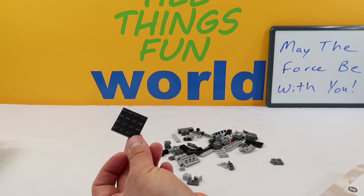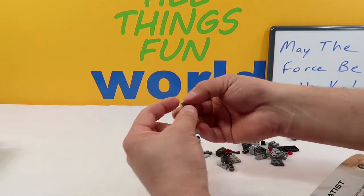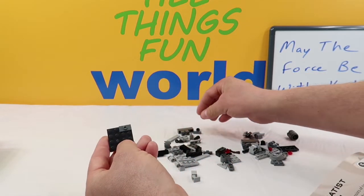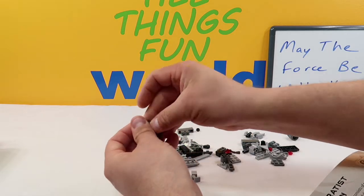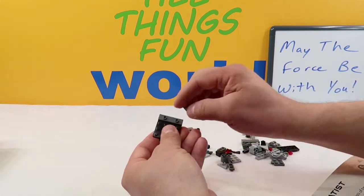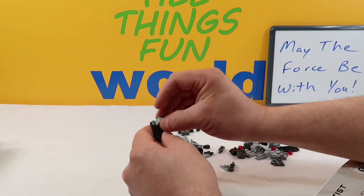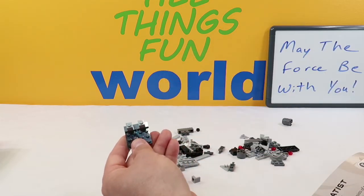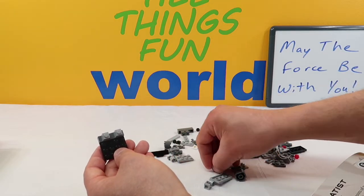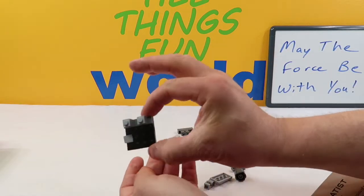The first thing we're going to do is take this 16-piece black — the darker ones are harder to see. We're going to take two of these normally two-piece grays that have one peg in the middle of them, and we're going to stick one here on the front and one right there. Next we're going to take a thick one-piece gray and stick those right here and right there. Then we're going to take a triangular gray piece and put that right here on the second block in, sloping that way.